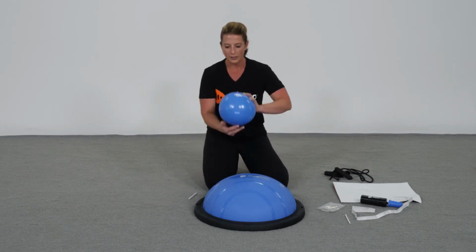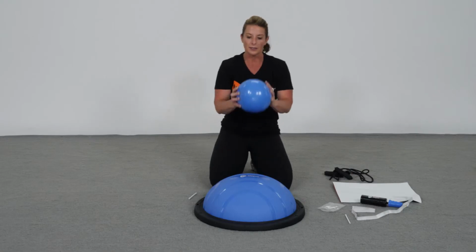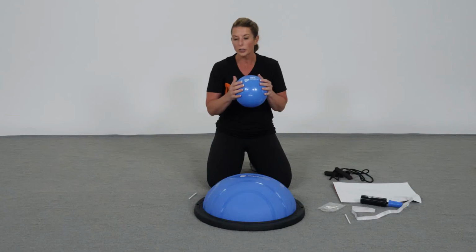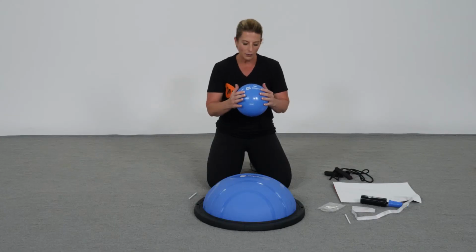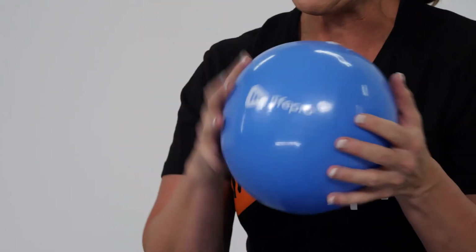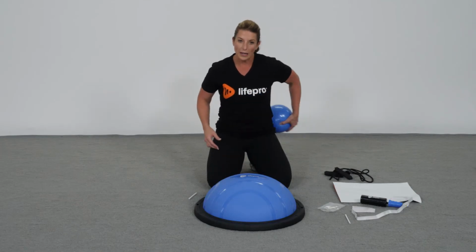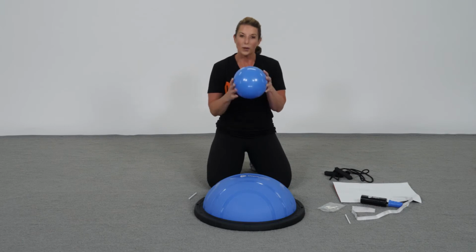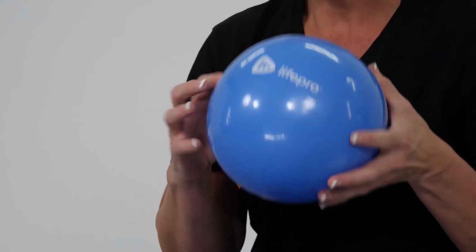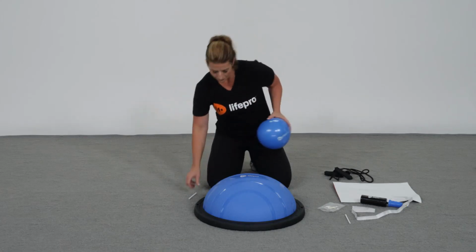And just for demo purposes, we're going to say that this is squishy enough for today, but you can inflate this quite a bit more in capacity before it reaches its maximal load, and you're going to feel when you're to that end point because the ball is a lot harder to squeeze. The point of using the squishy ball is making sure that you can use it between your knees, between your ankles, for your low back, to compress up top. So whatever your comfort zone is, but you're going to notice in a lot of my other videos, this inflates much, much bigger than where we're at here, but whatever works for you, works for us.